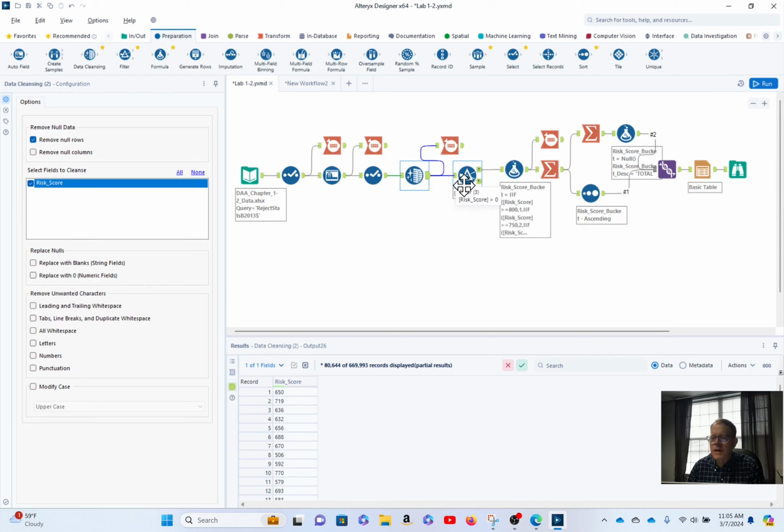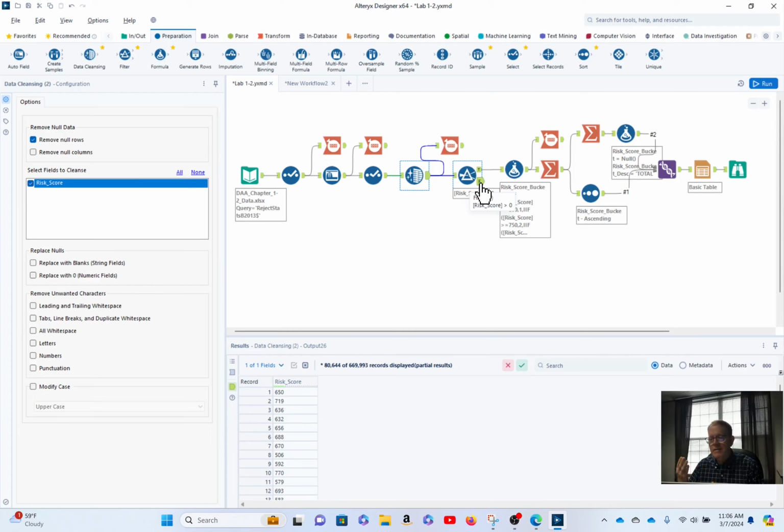You specify a condition upon which you want to filter the data. If the condition is true, the records that meet that particular filter definition get channeled this direction. The records that don't meet the condition get channeled this direction. And that's oftentimes a handy thing.